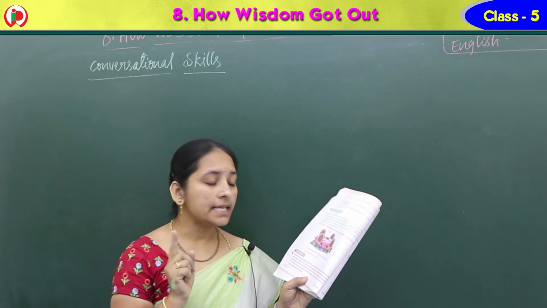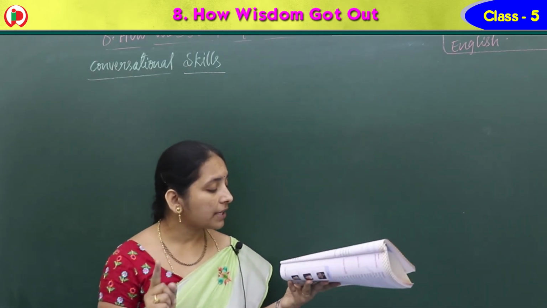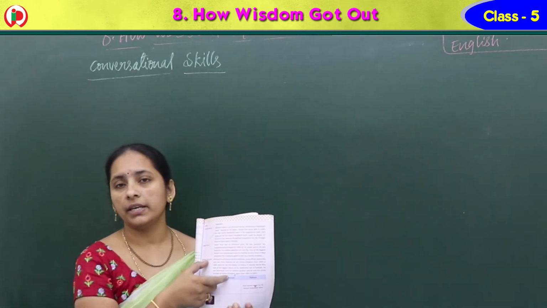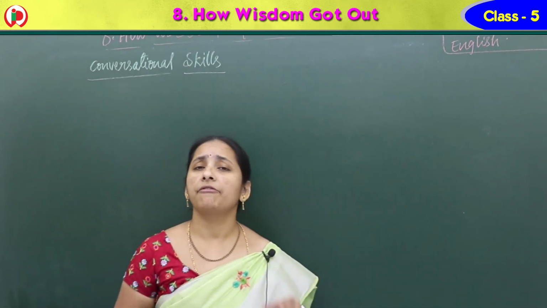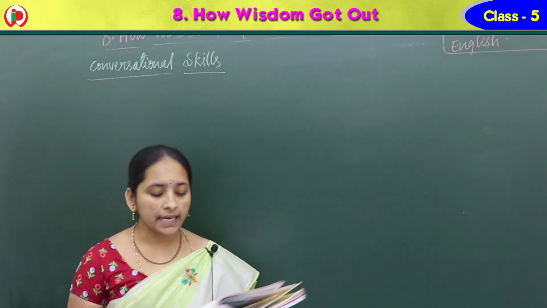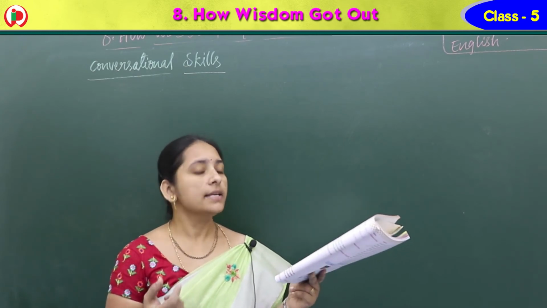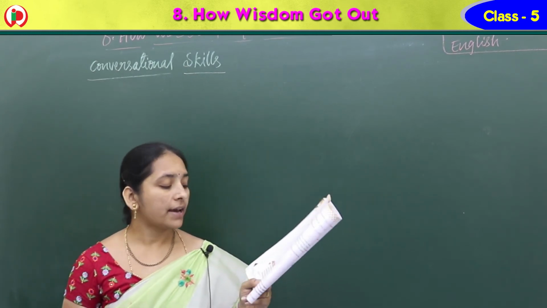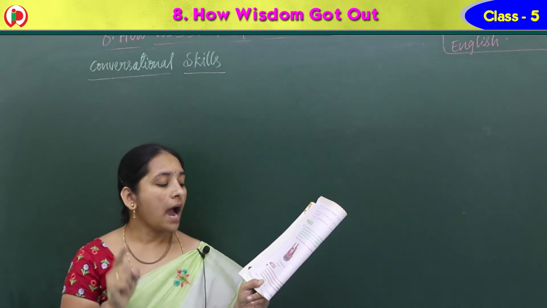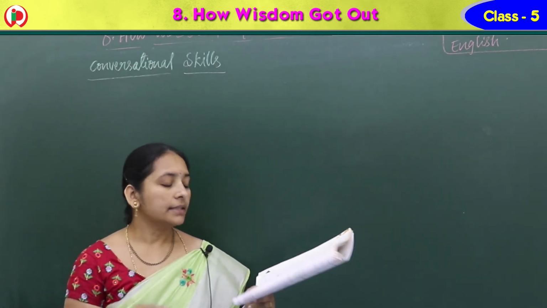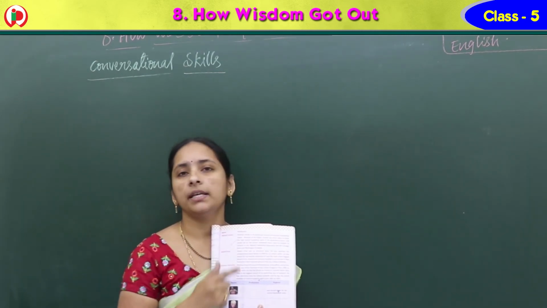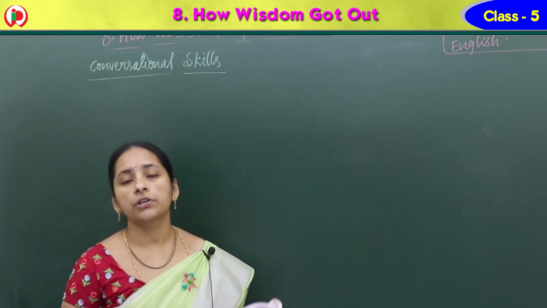Given below is a list of some people who succeeded after having failed miserably earlier. Here they have given 3 people. Yes, they did a lot of hard work and failed a number of times, and again they tried and at last they succeeded. So you will hear some information about them. Listen carefully for the first time, but don't write anything. As you listen for the second time, complete the table. So first we should listen, and while listening the second time you should complete the table. First time we cannot write anything, so we should just understand this one.